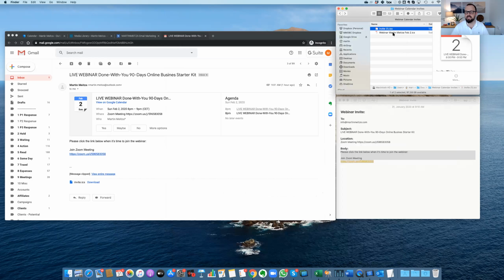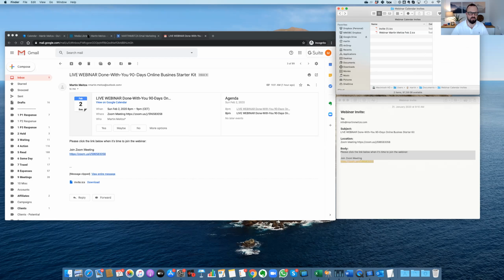Then I'm renaming the file, the one I created earlier, to just make sense for me, but also for recipients, so they feel more comfortable if there is a file downloaded to the computer or they are automatically asked to add it to the calendar. Otherwise they're like, oh, what's that? That looks weird. Invite records 1. So webinar Martin Malzer, February 2. Okay, so we have the invite now.